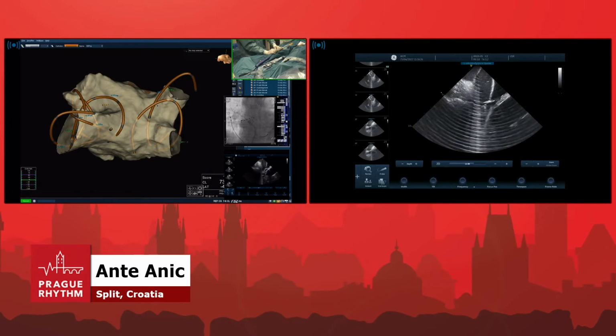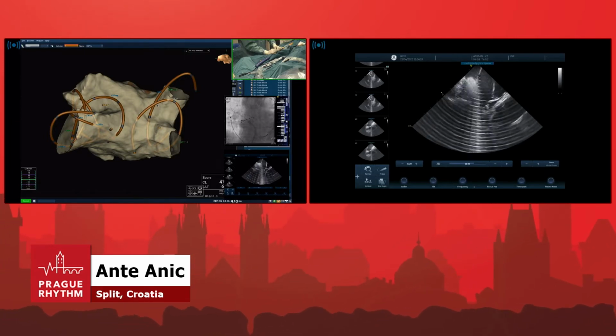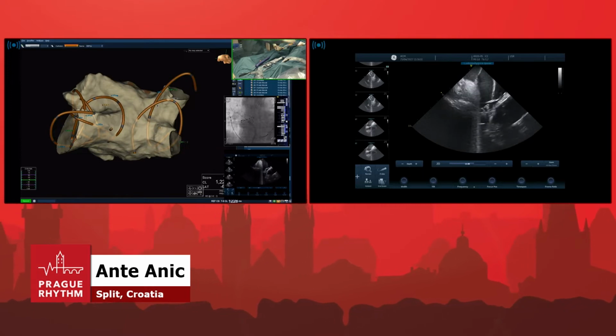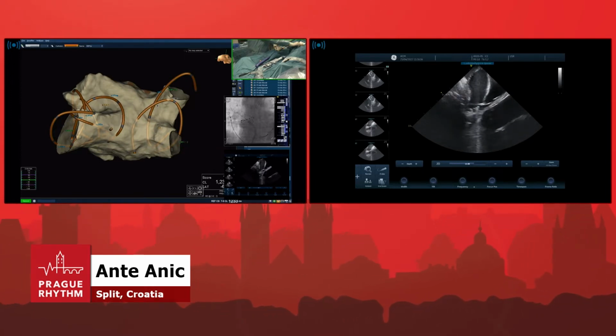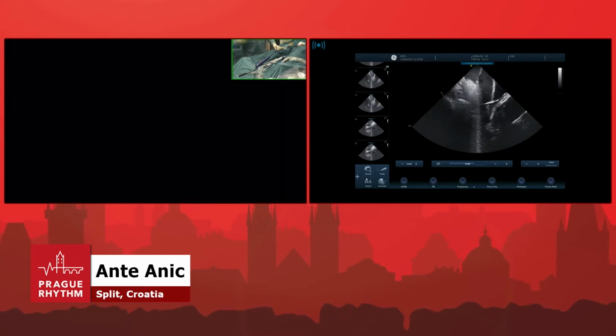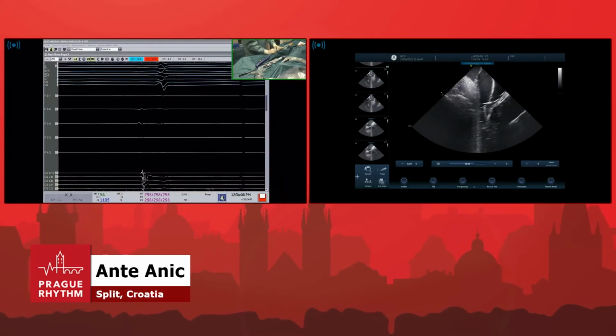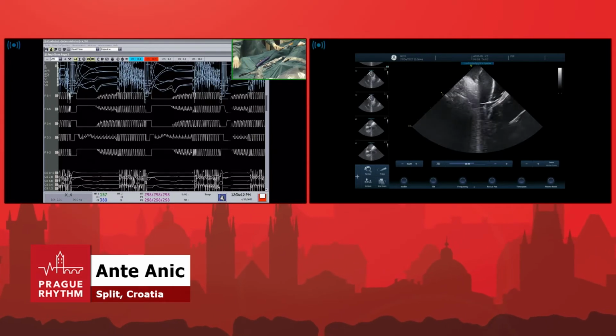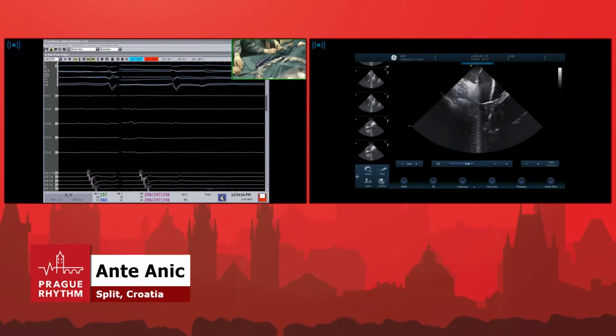And this is anteriorly and superiorly directed application. Can we see signals on the main screen? There are no signals actually. Yeah. Well, before you apply, right superior PV. So what I'm going to do now, keep the wire. So this was the first set of lesions.